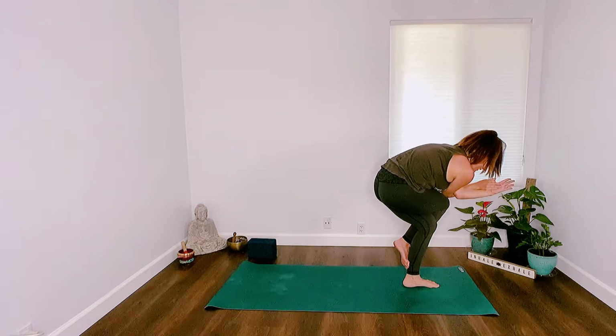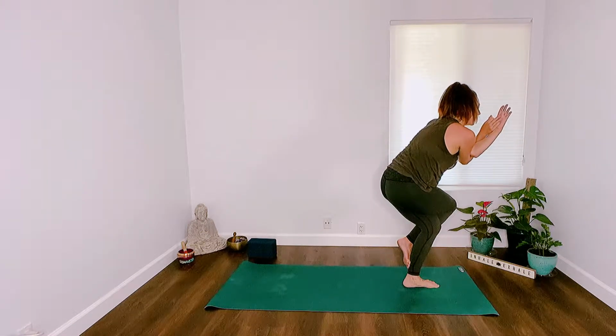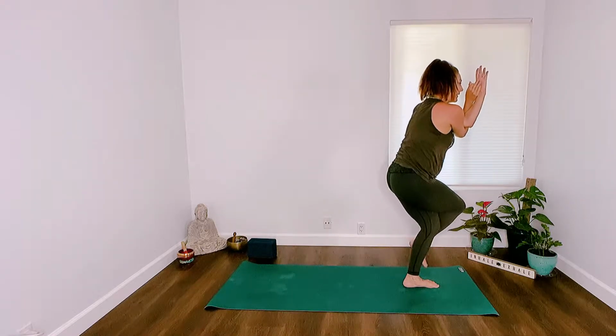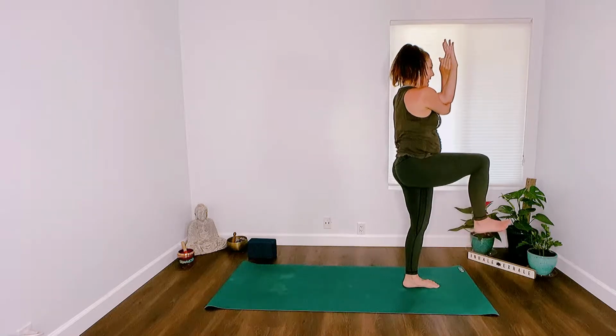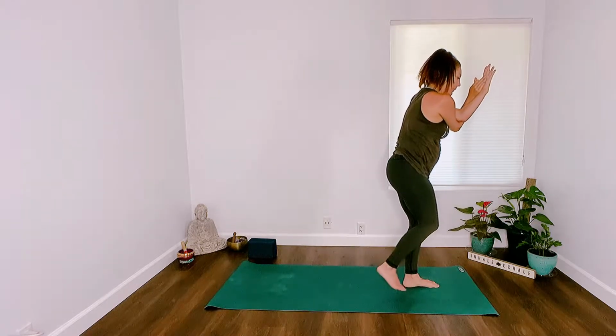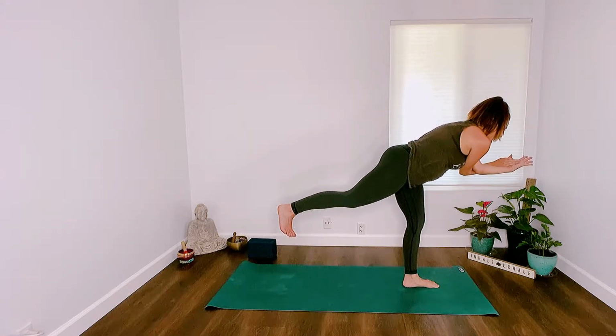Activating your core. Playing with your balance. Inhale. Rise it back up. Slow. Unwind the legs. Keep the arms intertwined. Inhale here. Flex your right foot. Exhale. Warrior three. Virabhadrasana 3.